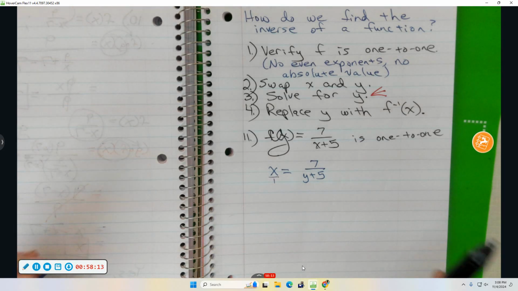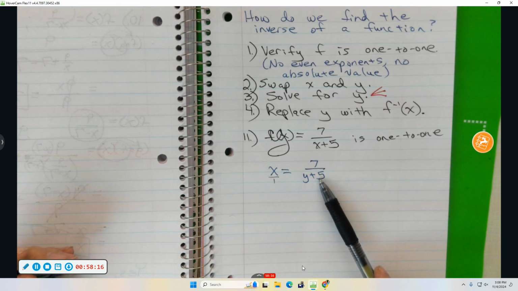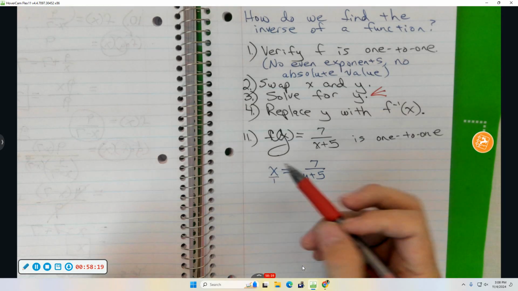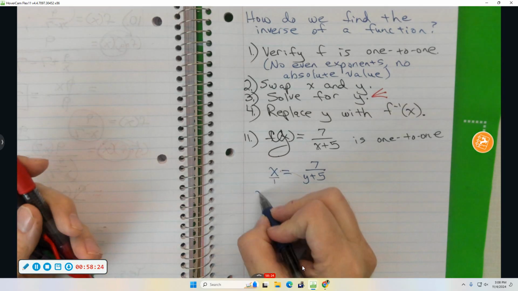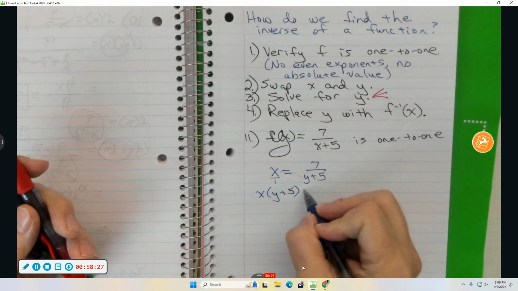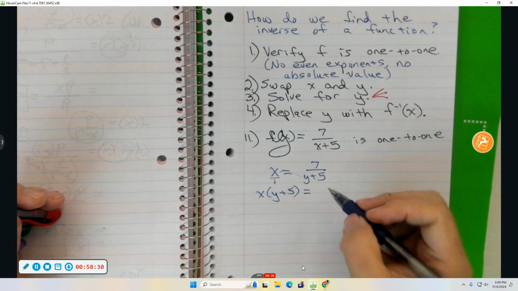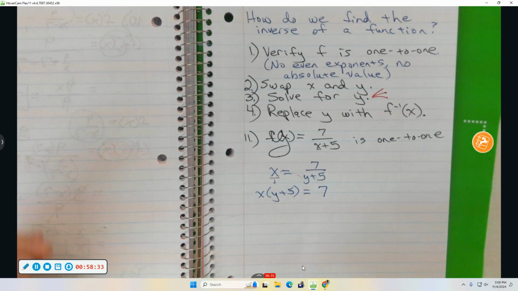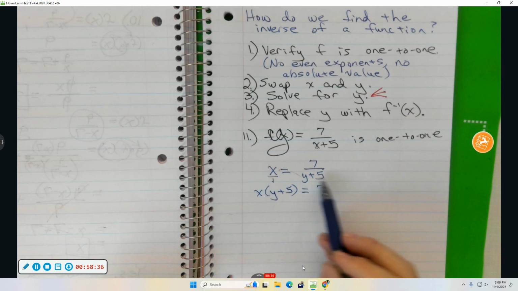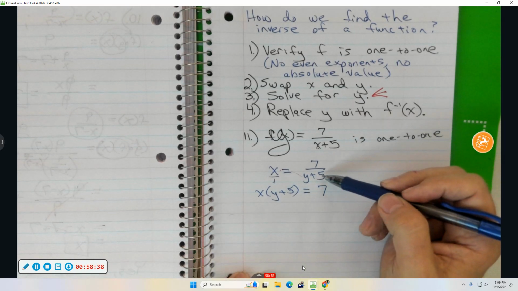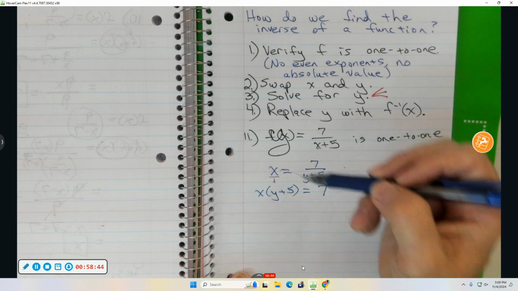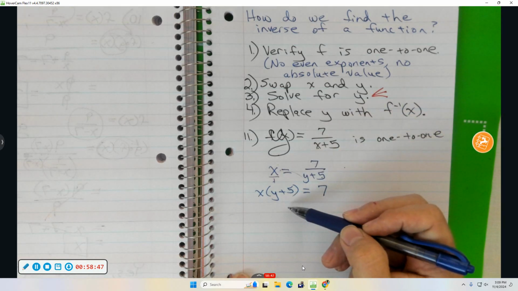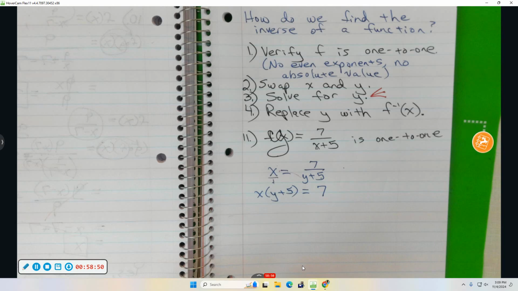Okay, I could do that. I was going to cross multiply. A fraction equals a fraction. You can go x times y plus 5 is equal to 7 times 1, which is just 7. If you multiplied by that denominator, y plus 5, the way Paris said, you put the y plus 5 here, it cancels, you have the 7. You put the y plus 5 here, you get the exact same thing. I don't know why I prefer cross multiplying. It gives the exact same thing.